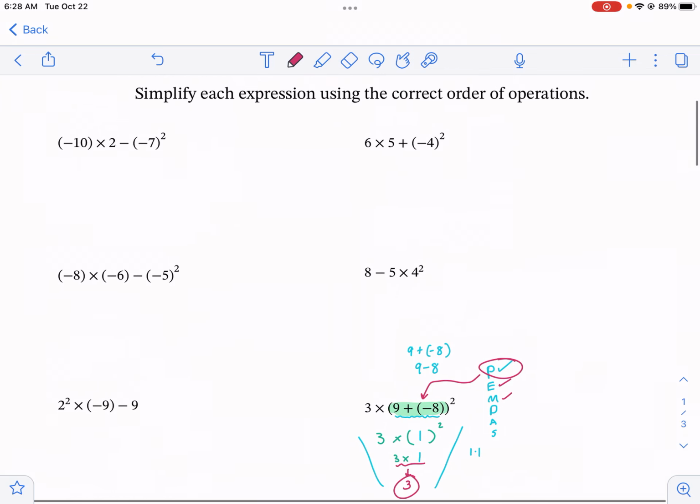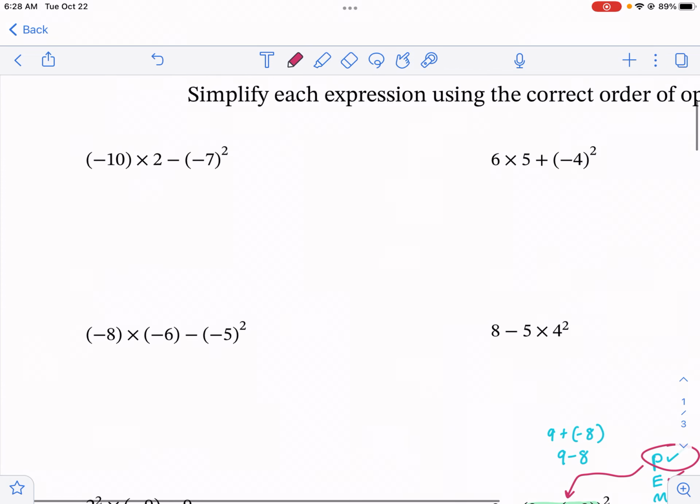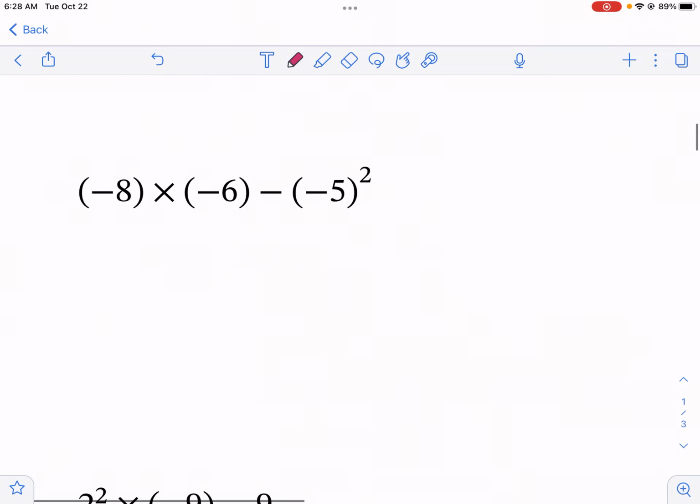I'm going to look for one that, there we go. Here's one that looks seemingly difficult, but it's really not that bad. Right here. So I have a lot going on here. Again, I don't have any parentheses other than designating that it's a negative, and a negative. So I really can't do anything because there's no 2 numbers having an operation take place together. So I'm going to move on to exponents.